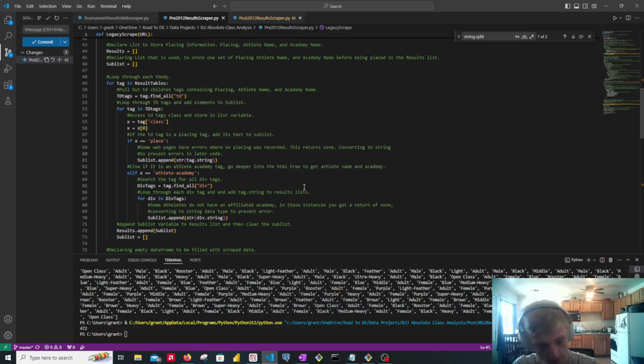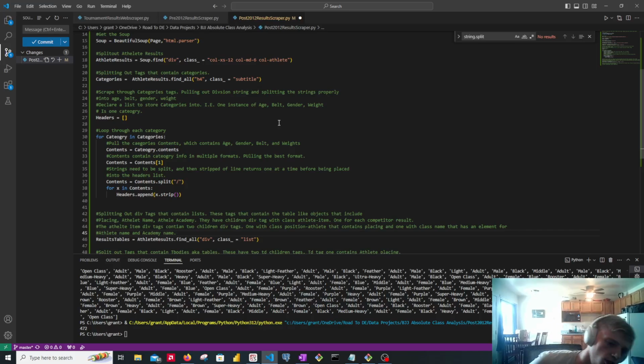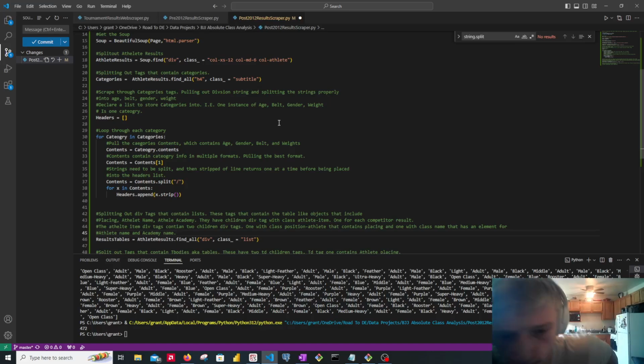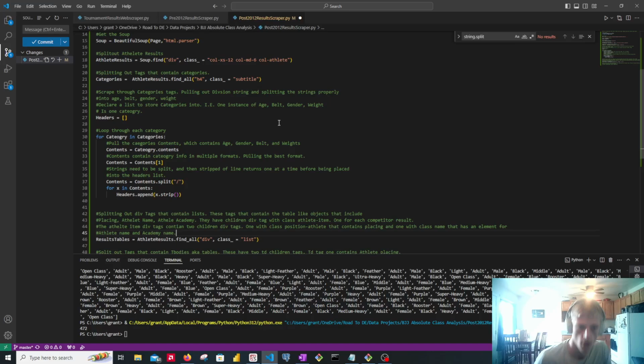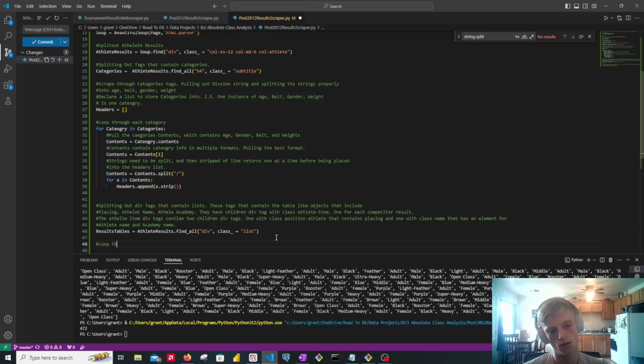Okay, so I basically want to loop through each table, loop through each table-like object, and pull out the div athlete item tags.